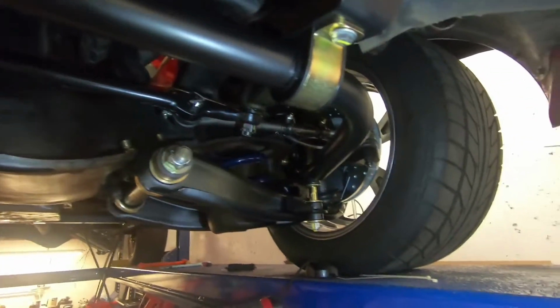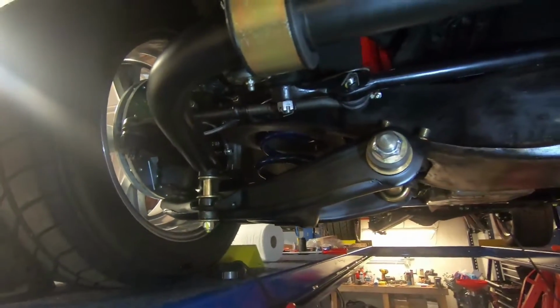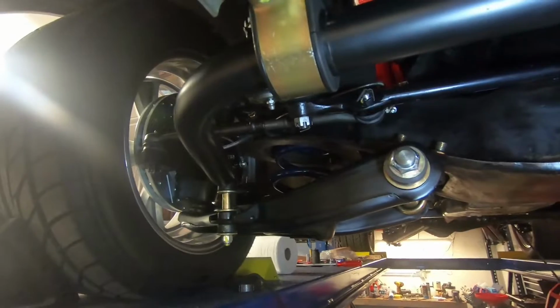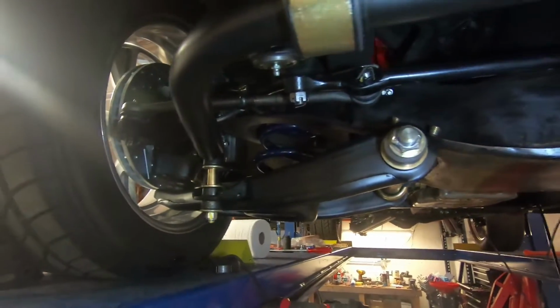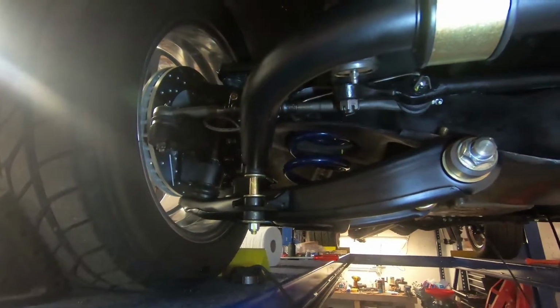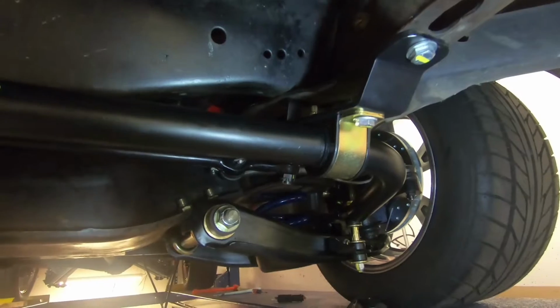So I'm hopefully getting a little closer today. I've got to start working on the brake lines. I think I'm gonna start in the back today, starting by making that little flared out line. It has to go from the frame rail over to the flexible line to the rear end. So I'm gonna start with that. It's kind of where it's at. It's on. It's installed. It looks good.